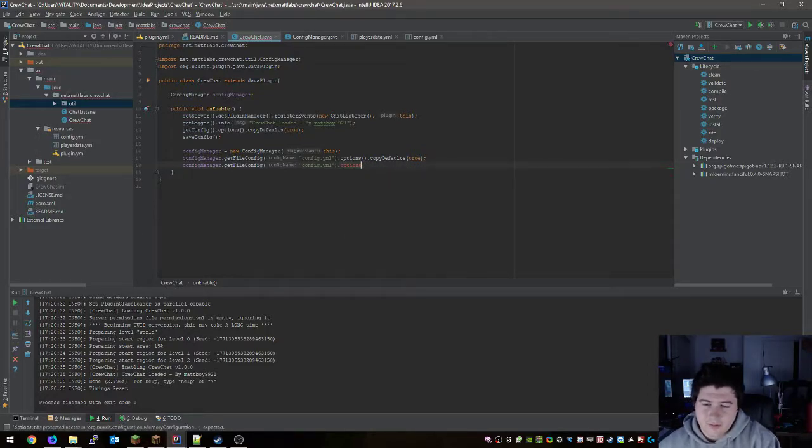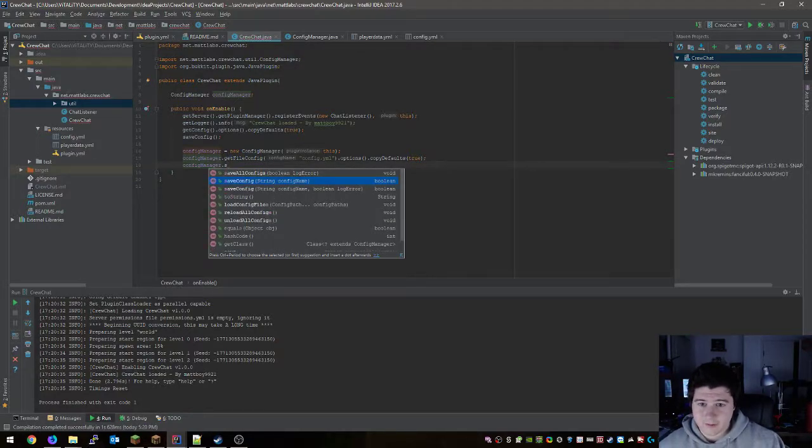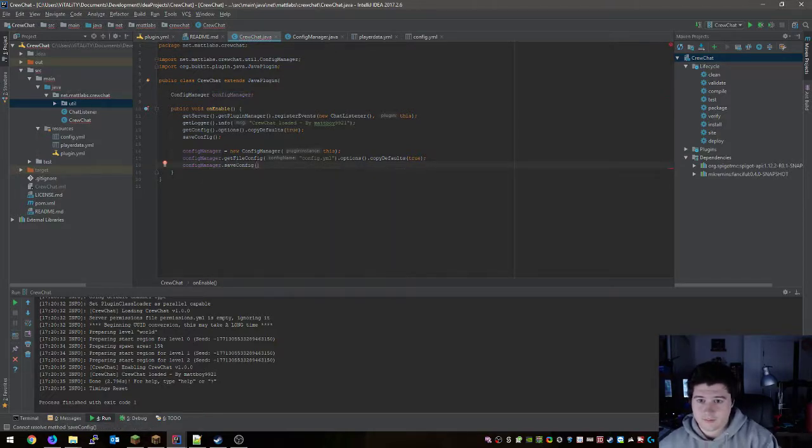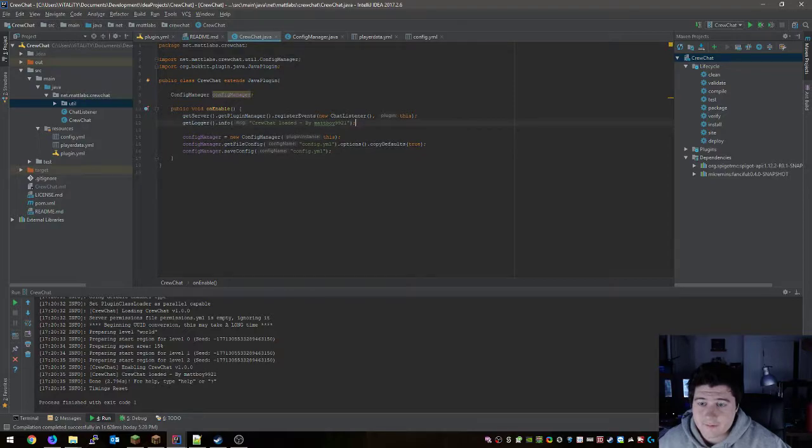How do we save that? Is there a different means to save? Configuration manager dot save config config.yml. Let's try that. Right? So we'll remove these two. They're not relevant anymore.